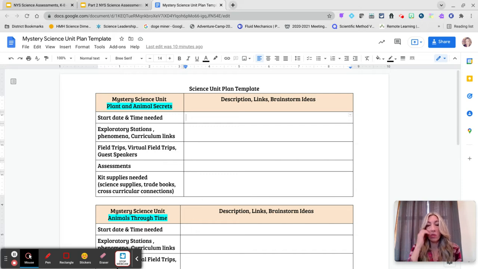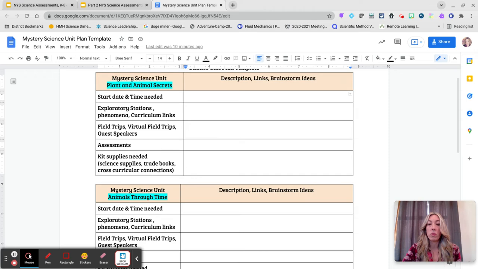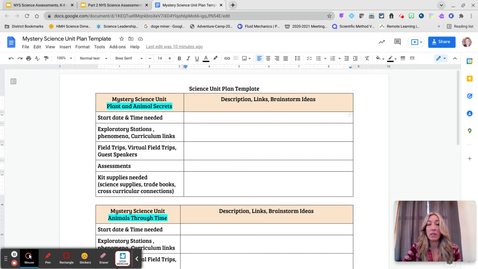So let's say your school year is 40 weeks, but you know that of that 40 weeks, you can only realistically spend 20 weeks on science. Then you would change this and put down 5 weeks. So the goal on this is to be as realistic as possible. It's not to put down the timeline that you think you're supposed to be teaching. I want you to put down realistically what you have time for. And then if you find that you have extra time, you can always add to that. But let's start with what you think you can actually do in the school year.